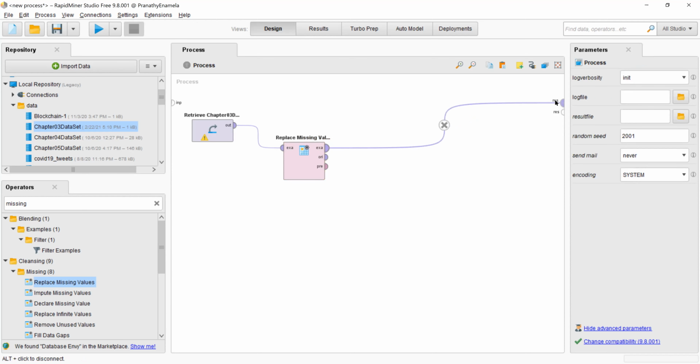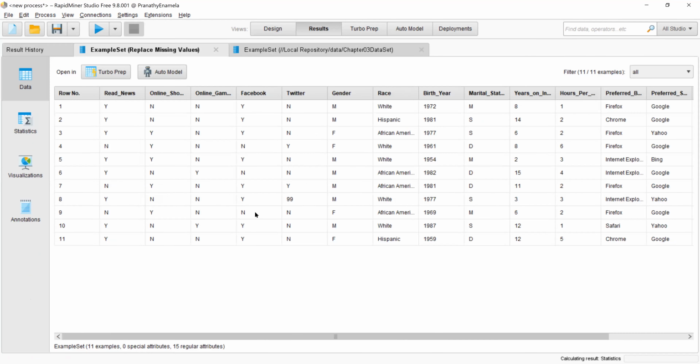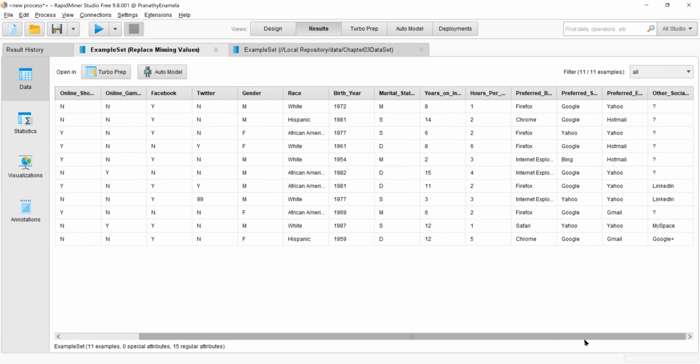And then connect to results. So the RES stands for results, and the input, the first stage, you don't have to do it. In the next process documents, we'll talk about that later, but that's when you will have to use that pin as well. The blue triangle is for running the process. So if you notice here, it replaced the question marks with the nos. No more question marks that I see, but I can see them in other social media.